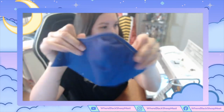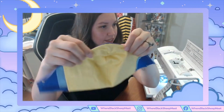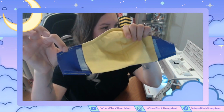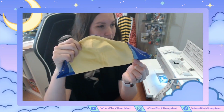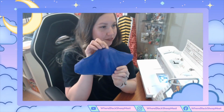Alright, so this is what it'll look like on the front, like so. There's the back. See, I gauged it down to the 1/4. Alright, and then just the bottom, I'm going to do a top stitch just to even it out, and I'm going to sew that at just the 1/4 inch seam allowance all the way across. So that's what we have so far.